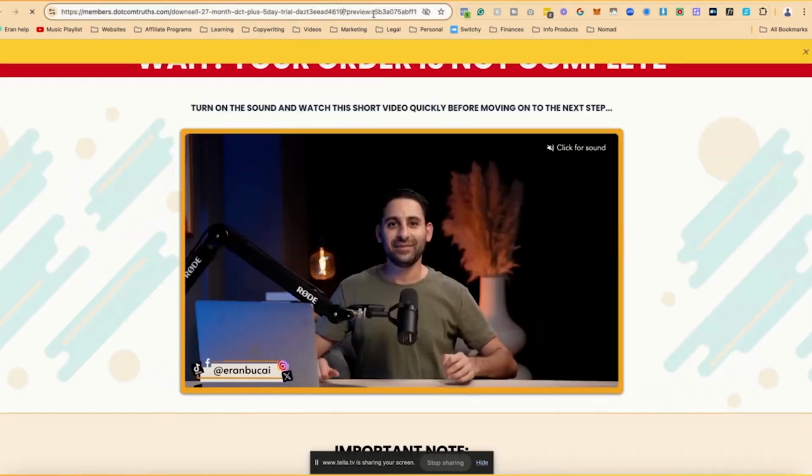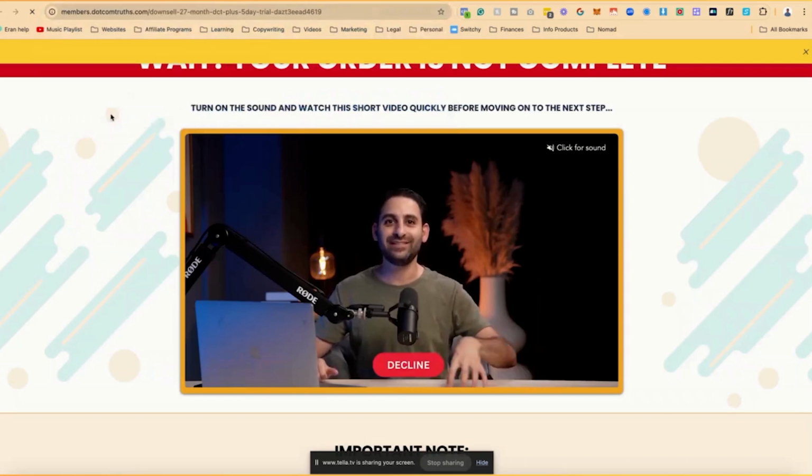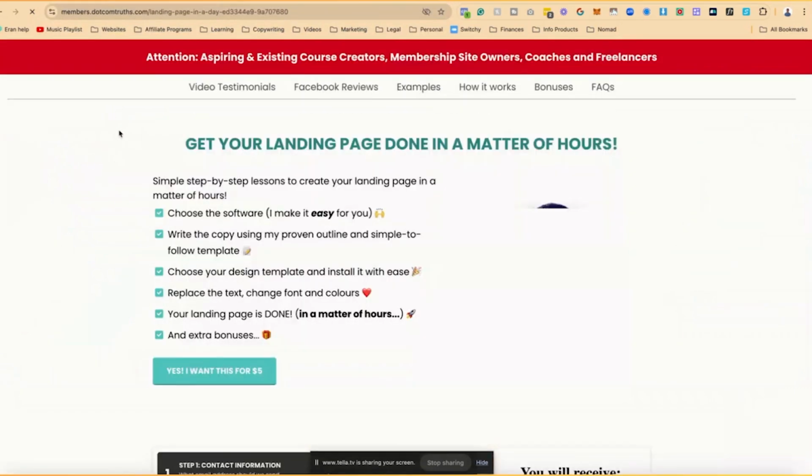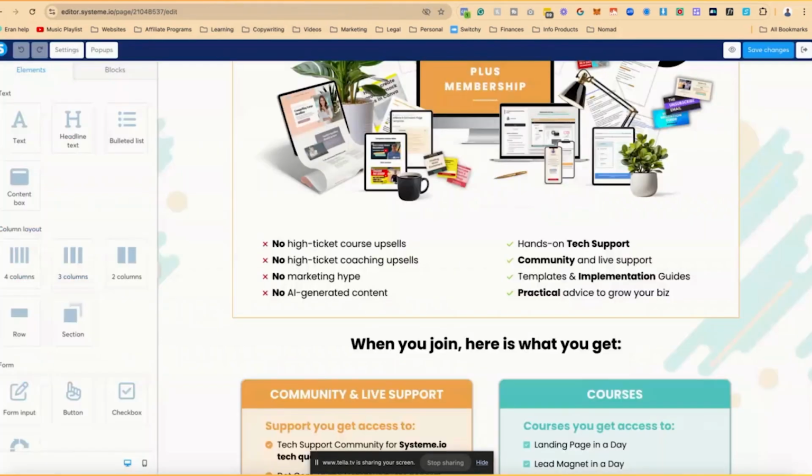Because if somebody, for example, tries to save the link and get the upsell later, let's just say they save the link and I'm going to refresh, what's going to happen is it's actually going to redirect them back to the original sales page. So it really is a true one-time offer, and I absolutely love how they've got it set up. It is a very intelligent system, and yep, highly recommend you make use of it.